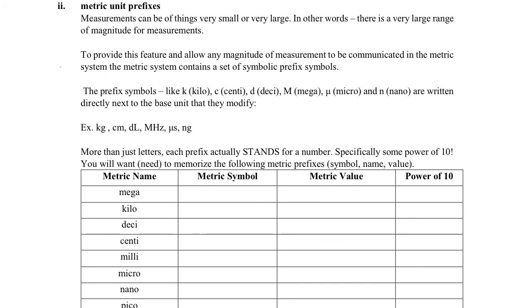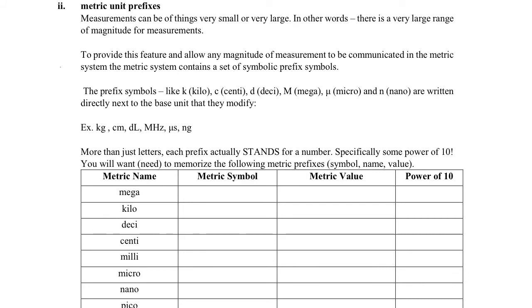Because measurements can be incredibly large or incredibly small, they have a very wide range of possibilities. To take this into account, the metric system was designed to allow for modifications of the base units by scale. To do this, we use something called metric unit prefixes. These prefixes are symbols that we place before the unit that they're modifying. In this way, a unit can be scaled up or down depending on which metric prefix is before it. Now, to use this system effectively, it means we need to know what are the metric unit prefixes, what are their values and names, and how do we actually take advantage of them. So that's what I want to show you here.